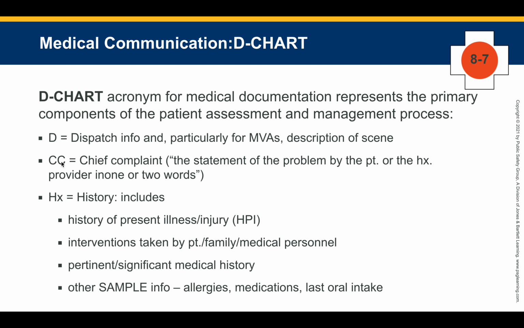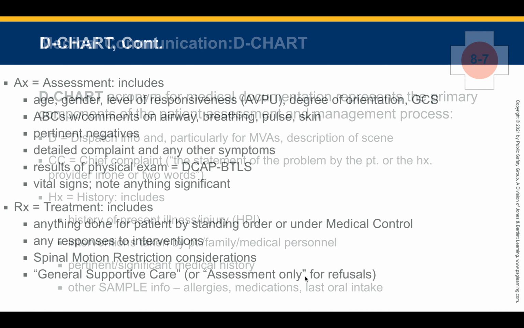By the patient, what they say, what's going on, why they called today. Then we have history, and that includes the HPI, present illness, and any interventions that happened before you got there. Past history from the moment we showed up: any significant past medical history, like I had a stent put in, I had leg surgery, and other SAMPLE history that we might have would go here.